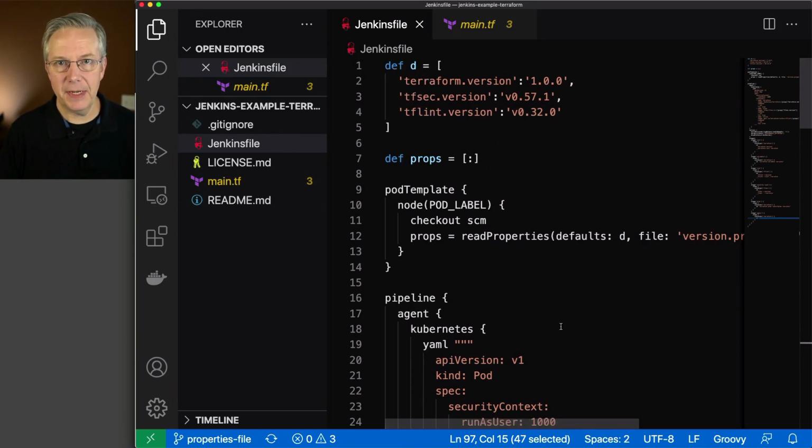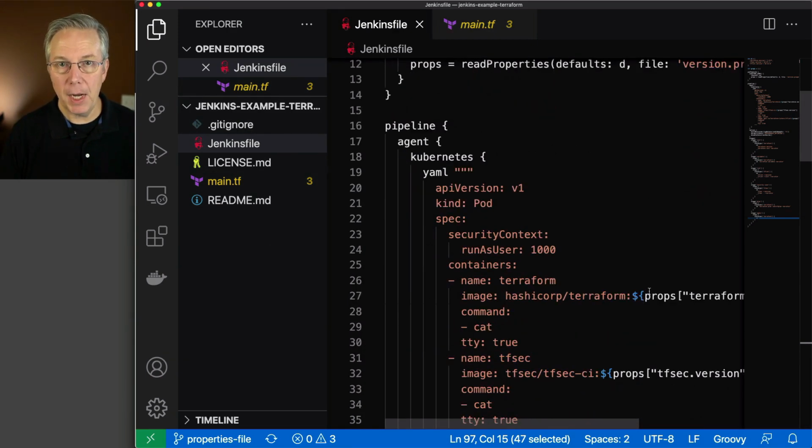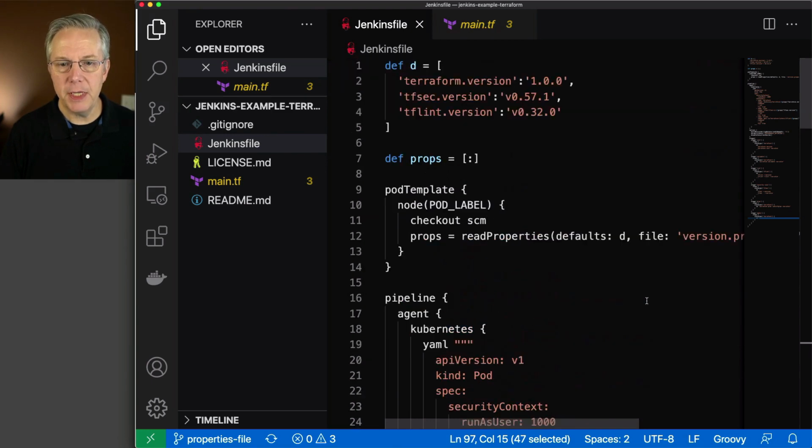Let's go ahead and set up a job to run this Jenkinsfile. Also, I want you to notice one more thing. We talked about reading in version properties at line 12. Notice over here, there is no version properties. So we would expect that all of these values that populate down here should be the default values.